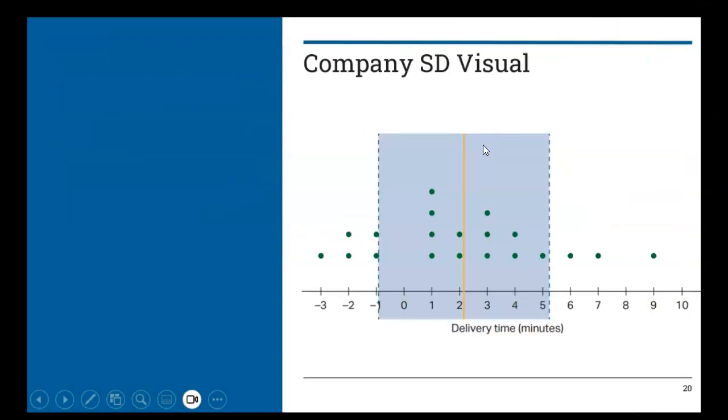Okay. So everybody look at the screen. If you have the slides open, then you can see this on your computer. But this is a visual of that standard deviation. What was it again? 3.07, right? So look at the screen. What is the orange line? What is that line? Not the median. The mean, the average, right? Which was 2.15 yesterday. So from that average, the standard deviation is 3.07, either minutes early or 3.07 minutes what? Late.